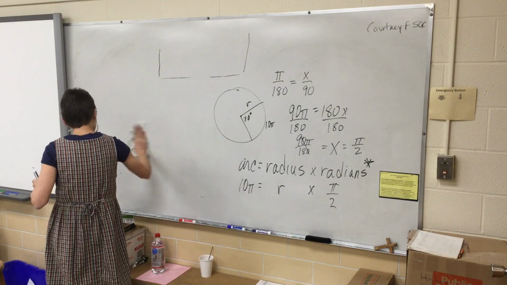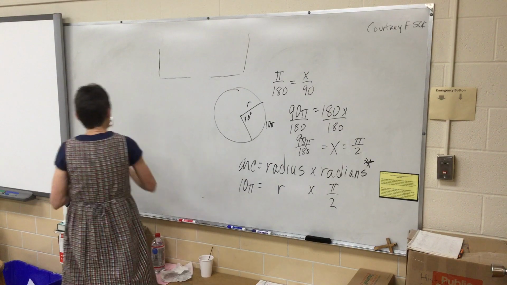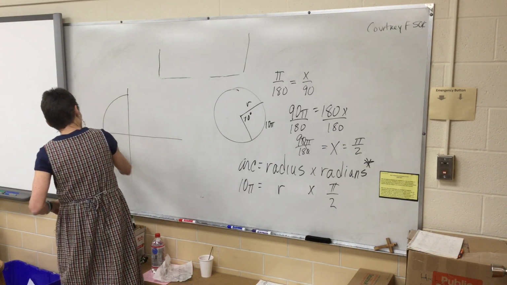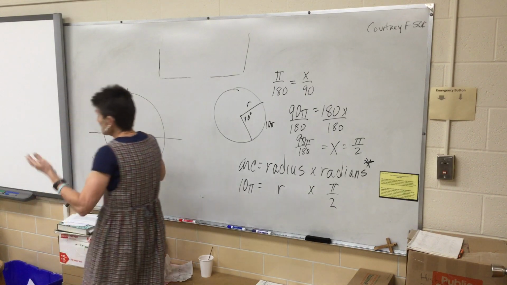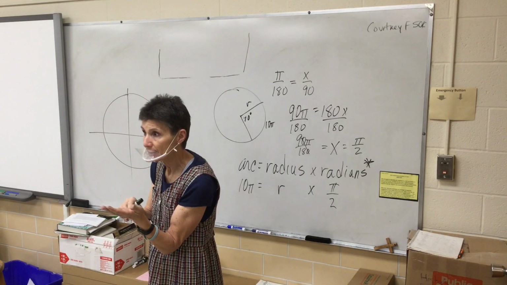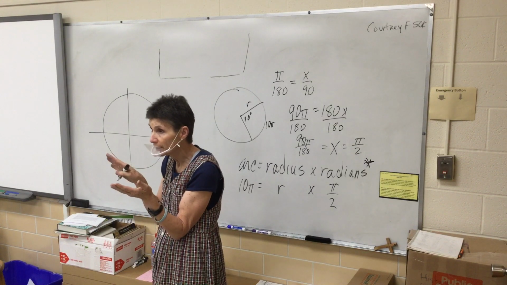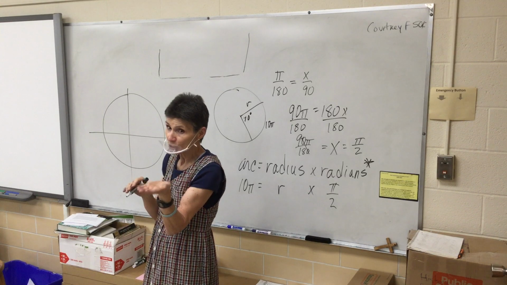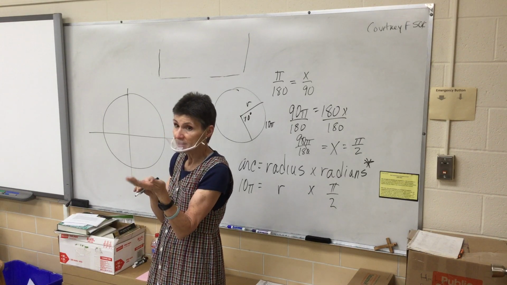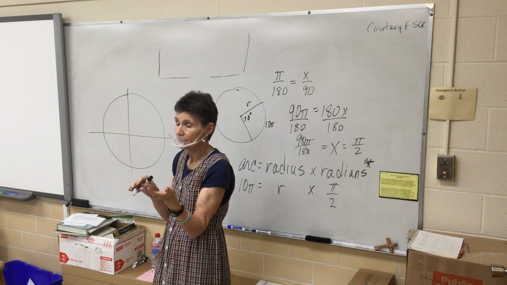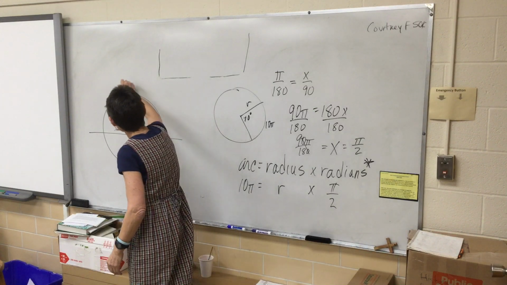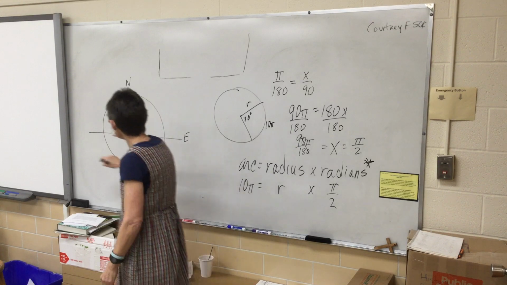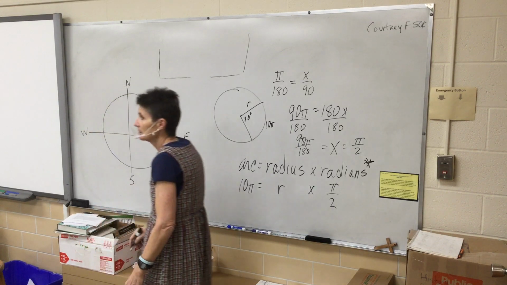So let's do this. This is your compass. And when I say compass, I mean the little thing you use when you're lost out in the woods that tells you which direction you're going. I know you have your phones and you press a button and whatever. But in the old days, we actually had to have a tool called a compass to tell us which direction we were headed. So, straight up is north, straight down is south, right is east, left is west.